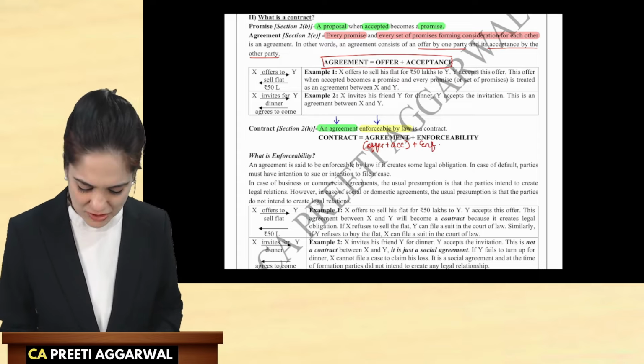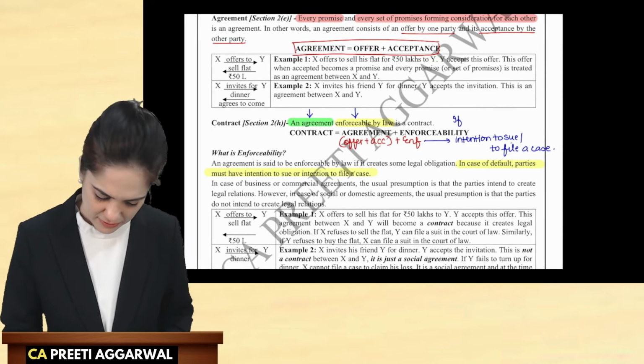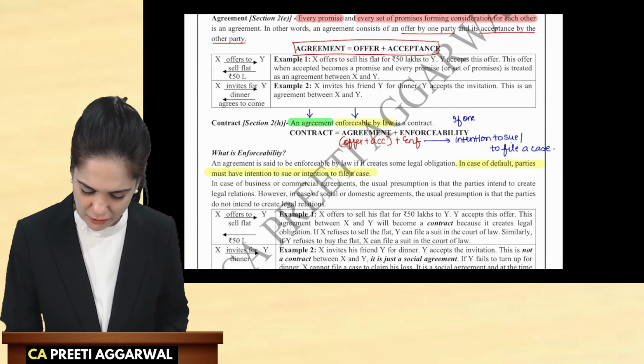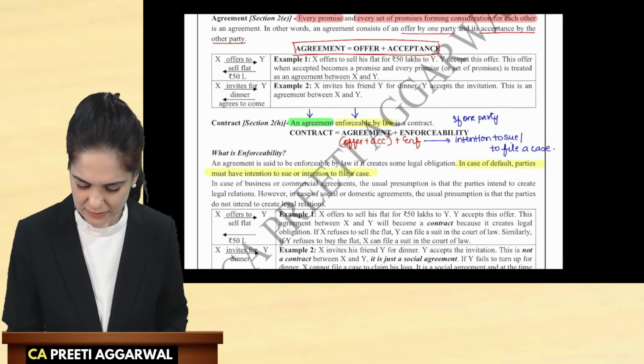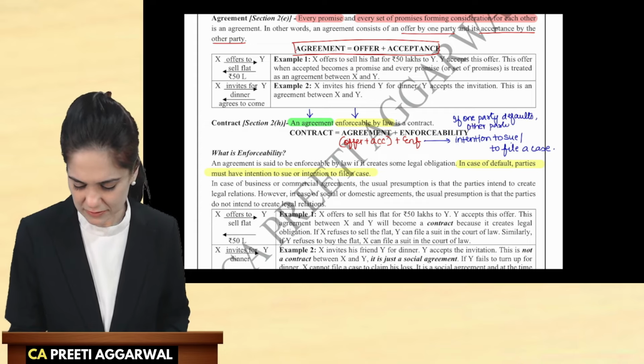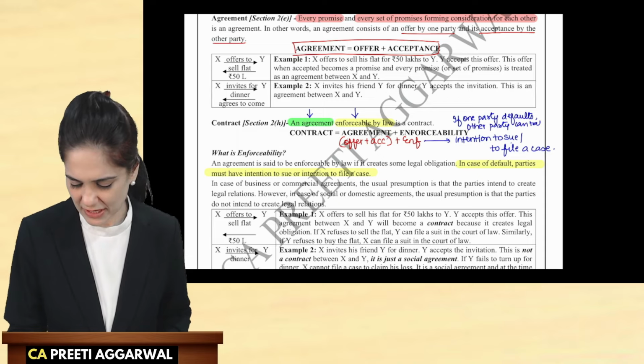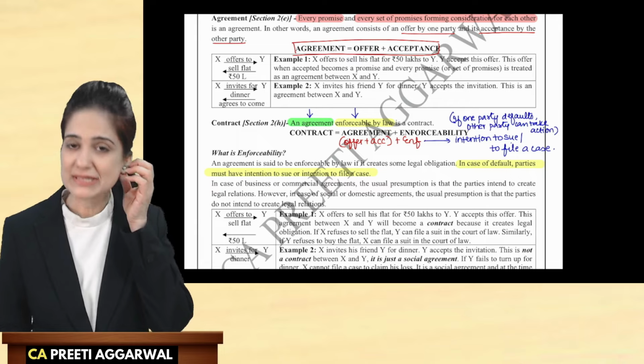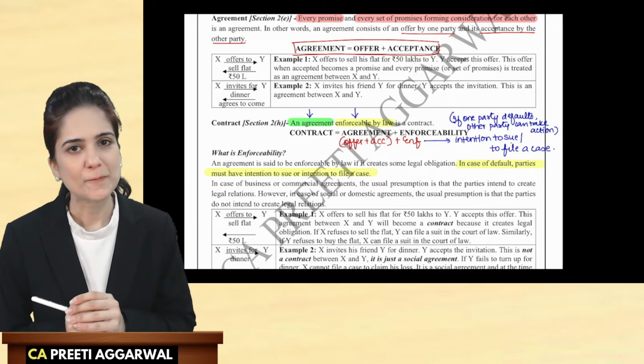You can write that also. Ma'am, we just wrote that in our notebook. We will write it multiple times so that we are able to learn it. Okay, so if one party defaults, the other party can take action. This is nothing but enforceability.